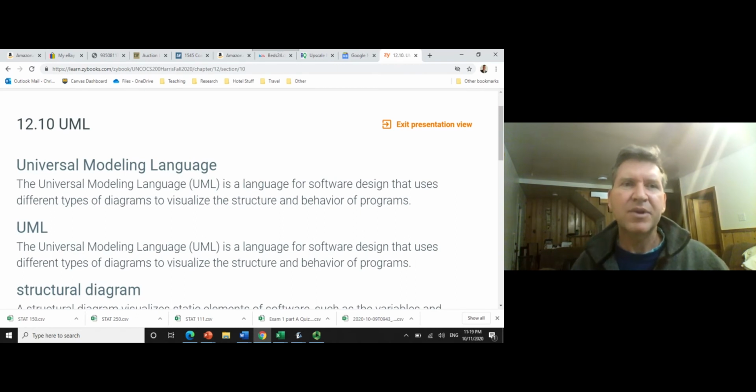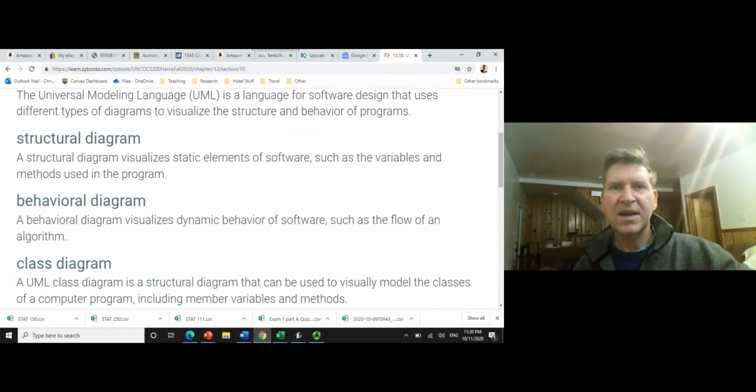So now let's look at chapter 12.10 and explore UML a little bit more. UML, of course, is used for software design. A variation of this is used in lots of different types of software engineering projects. So you will see this probably later on if you take the CS350 course. UML is kind of a de facto standard language. If you use it and you're talking to other software engineers, they're familiar with it. So it helps give a visual structure to different types of classes, methods, and data.